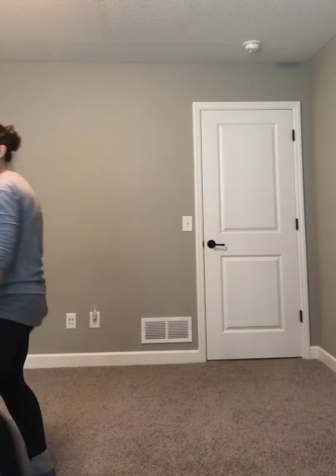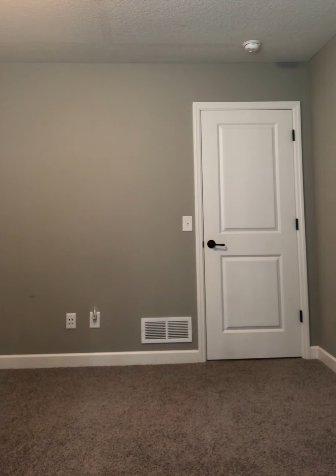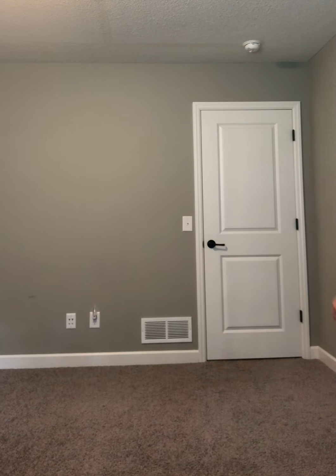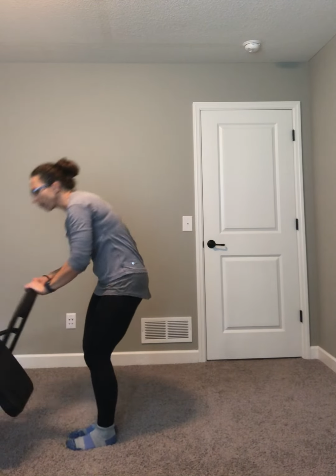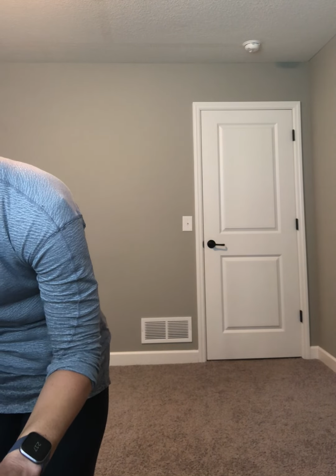We are gonna do a little plank with rotation. I want you to go ahead and grab your chair. Grab your chair. Two choices here, my friends. Plank with rotation, okay? We're not going all the way to side plank, okay? We're gonna keep our hips facing the floor, okay? We're just gonna turn our upper body, okay?